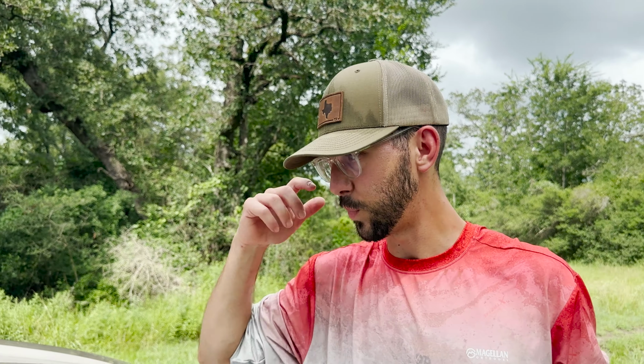We're supposed to be getting a new hood hopefully Thursday or Friday because the tree fell on it that day. After that happens, I'll probably either buff it and polish it or put some more ceramic stuff on it. That way, whenever you wash it or whenever it rains, the water beads, it's a lot easier, and the water doesn't stick to the paint. All right, let's get back to washing.